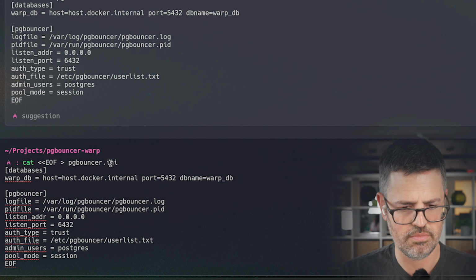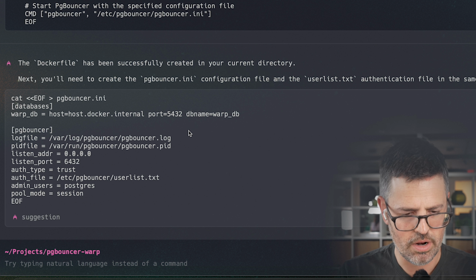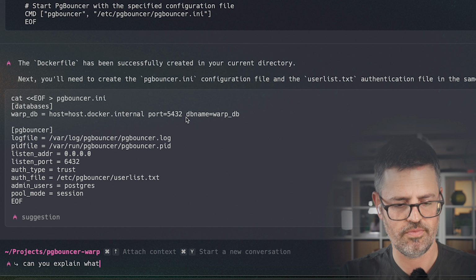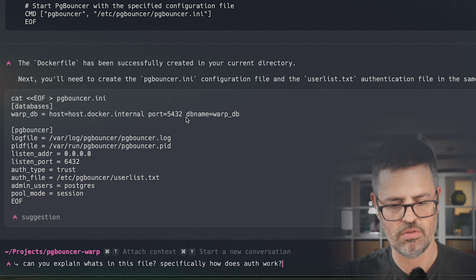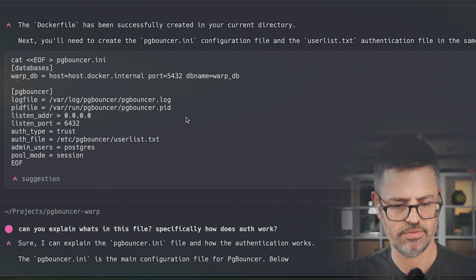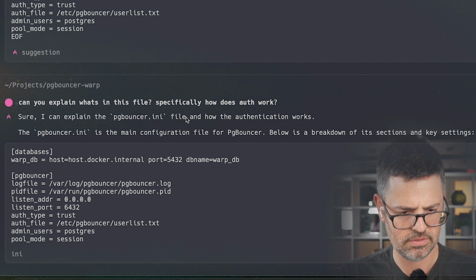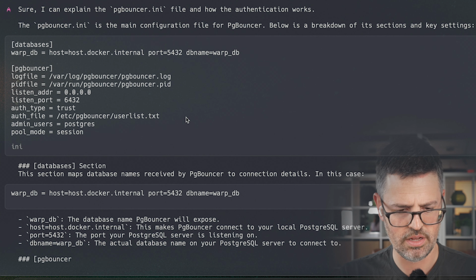Okay, now it wants to make the INI file here, but I want to understand this a little bit more. Can you explain what's in this file? Specifically, how does auth work? So database section looks right.